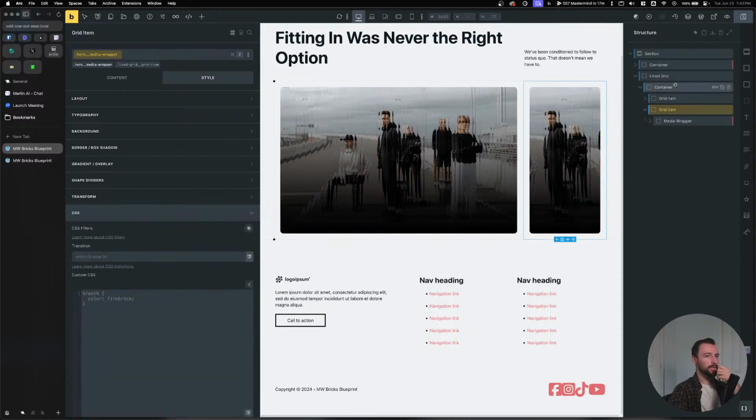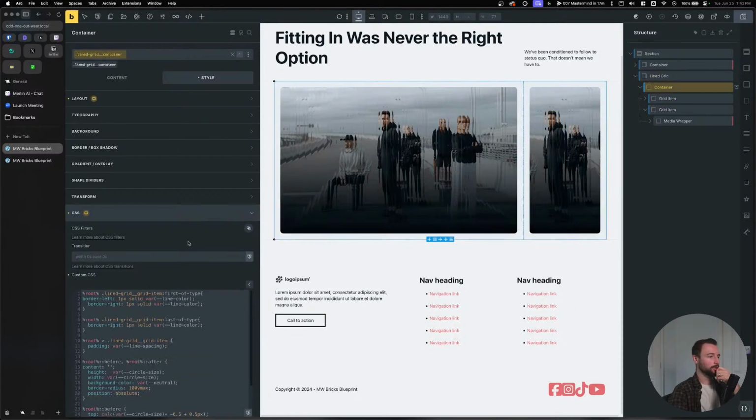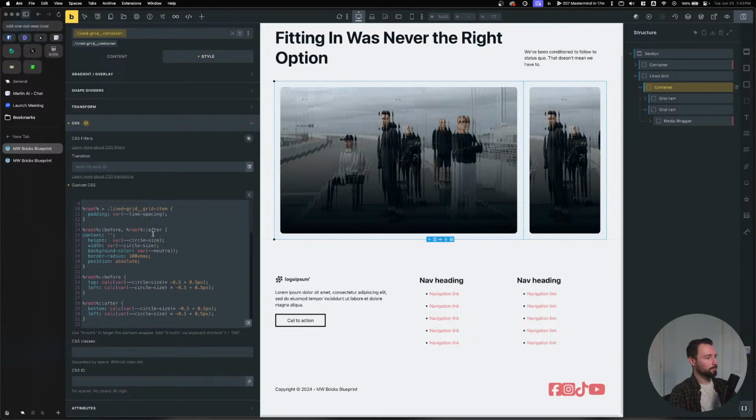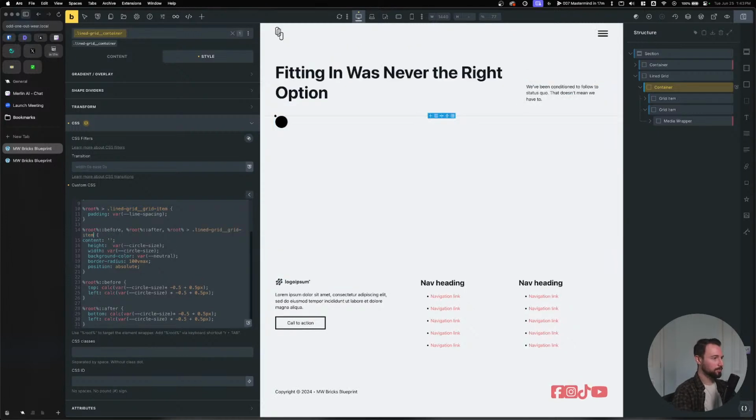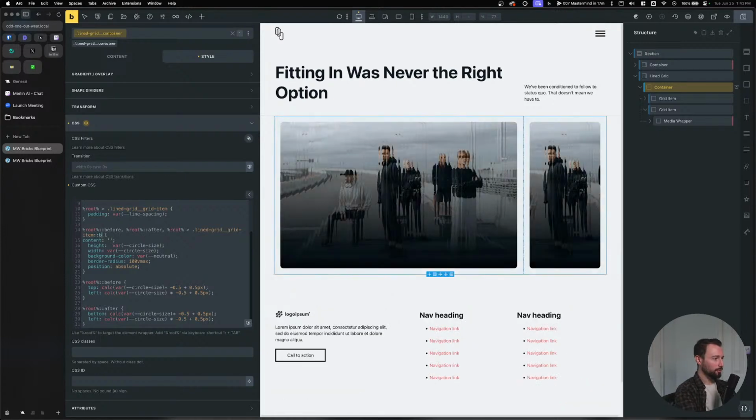So on my grid container here, any item that's inside of it that is a list grid item, let's take this and put that here. Okay, root line grid item before and after. Those should all have elements. Sweet. Okay, everything is set for those.